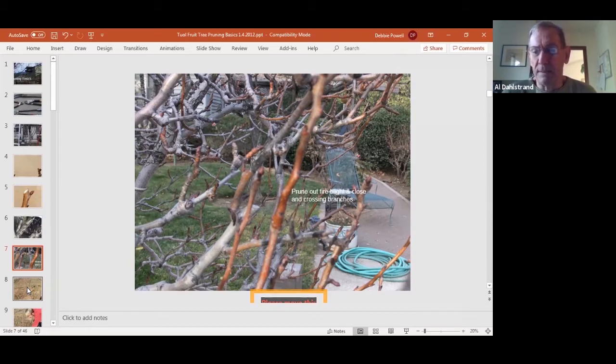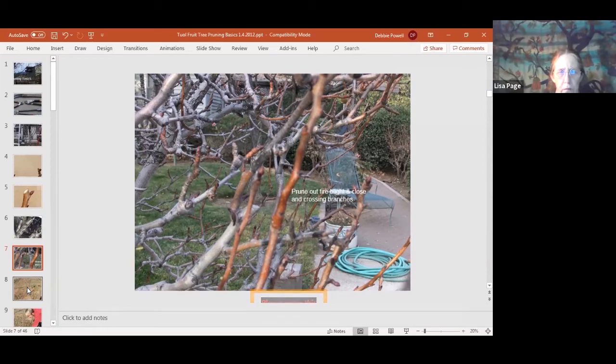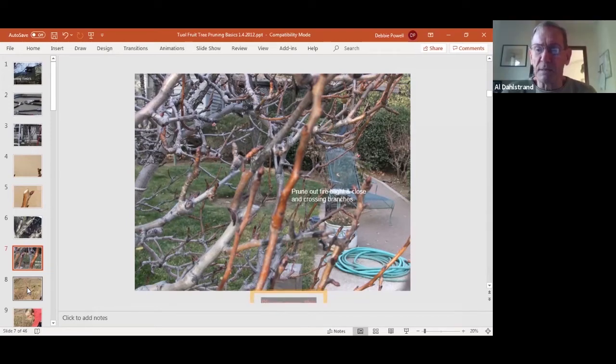And you've got to wash your pruning instruments in between each cut if you go to another tree. Especially if you've been cutting through the fire blight branches. What I try to do is cut below the fire blight and take the whole branch out if I can, and then I don't have to clean my tools quite as much. But Lisa's right. If you get into fire blight or diseased branches of any kind, it's best to have a 10% bleach solution or something like that to dip your tools in and wipe them off.